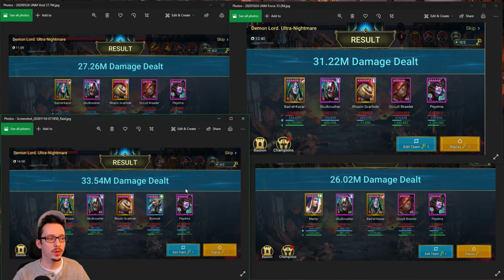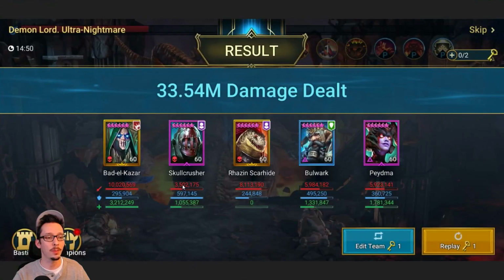Then we have one with the Ultra Nightmare for Magic affinity. Here I simply swap out my Occult Brawler for a Bulwark. This could be a Frozen Banshee, but I have too many undeads built on my account. I've said this before, so I need the Bulwark for the Faction Wars for Dwarfs. So I'd rather use this guy, which is geared as is and works for Faction Wars, and then not have to gear a 6th undead champion, which is going to be a little bit useless for Faction Wars.